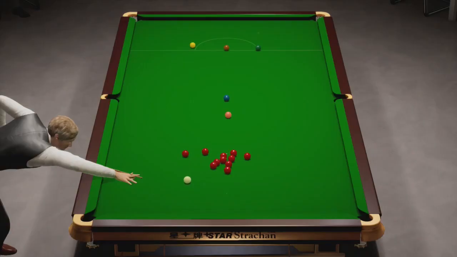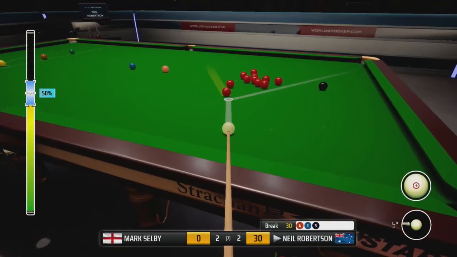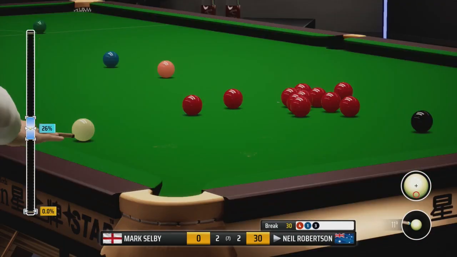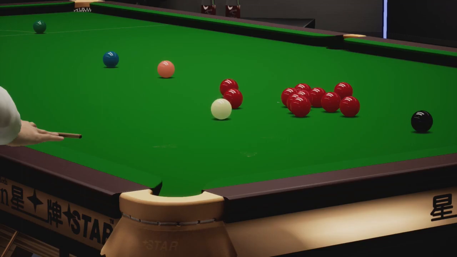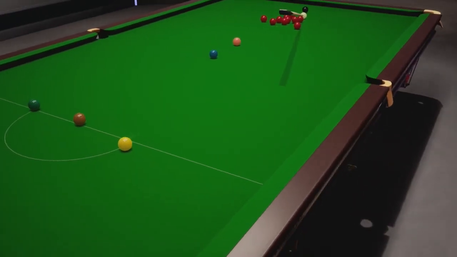Bit of a peculiar break. Oh, that could be overscrewed. I think it is. Oh, dear. 30. Will this one go? It will. Yeah, it's okay then, but a little bit tighter. Which means that our position on the black can't quite be as good, that's all. He'll want this to drop into the centre pocket. That's too slow. The ball will go in fine, but that's nowhere near the black.